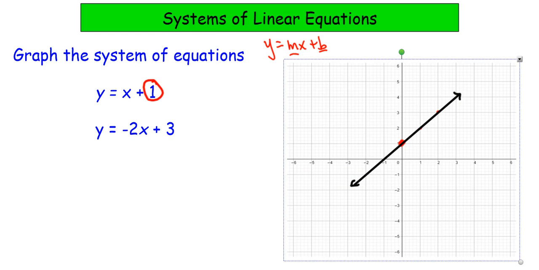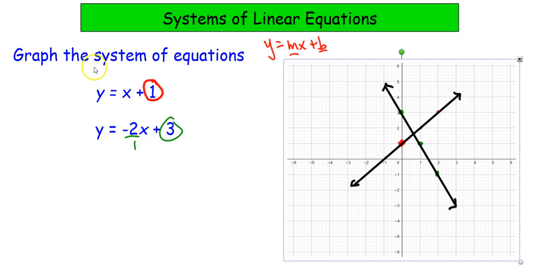My second line, same deal. I want to find the intercept. The intercept is 3, so I go up 3. (0, 3) is the y-intercept. And this slope tells me to go down 2 over 1. So down 2 over 1 gives me a point right there. Down 2 over 1 is another point. And I can plot my line again. This line's going to look something like that. And there are my two lines.